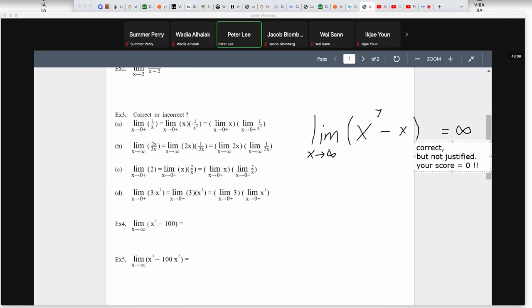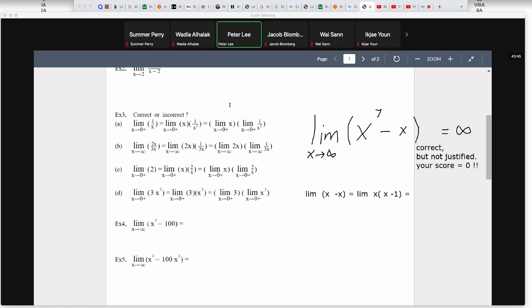Okay? Don't get angry at me. So if you write that kind of statement, how many points off? 10 points off. That's it. How many points off? 100 points off. So how should you write so that you will get the right answer and full credit? Lim, and then this is x to the 7th power minus x. So this is now equal to lim, and this will now be x times x to the 6th power minus 1. And this is the right way.